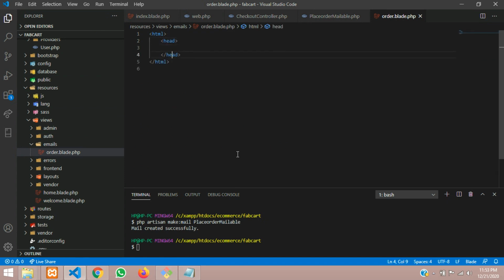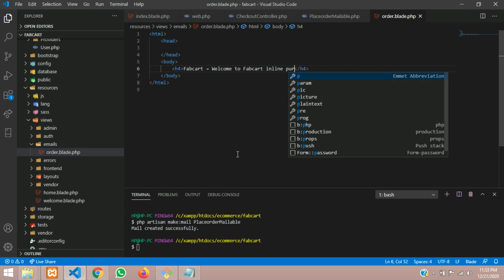Head and here body, and then as usual normal font, heading 4 I will use, and tell FabCart, welcome to FabCart online purchase.